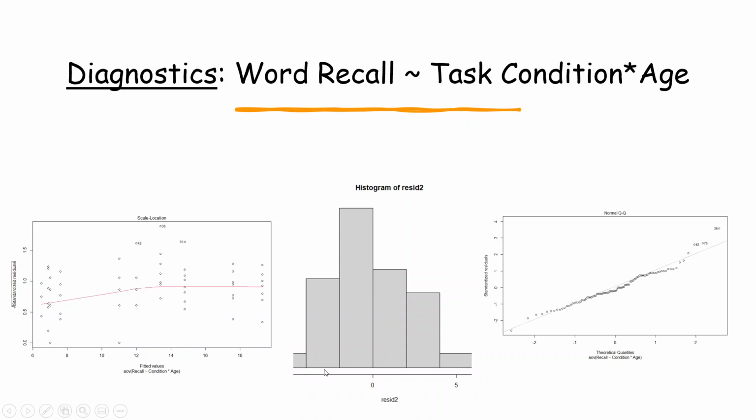And then if we look at a histogram of our residuals, we can see that they're distributed normally around 0. Not quite normally. It looks like we have some positive skew, but it's not awful. And then if we look at our QQ plot, same thing. It looks like as we increase in our residuals, we do have a degree of positive skew, but it's not awful. In this particular case, as we saw earlier, our assumptions about homogeneity of variance and the normality of the residuals may be questionable in this instance, but it's not the worst I've ever seen either.